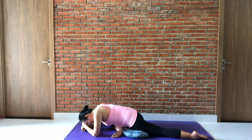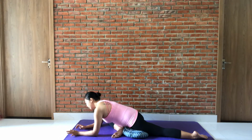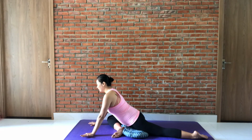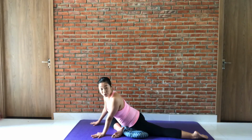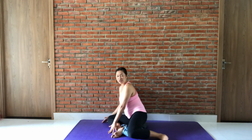Couple more breaths here. And just to note, if we're here and you find that it's getting more and your body's going, then you always have the option to back out of it a little bit, yes? We're not stuck where we are. And then as you're ready, we'll slowly release the hands underneath the shoulders, slowly curl your spine back up, and then we just switch to go to the other side, and you should feel a big opening.